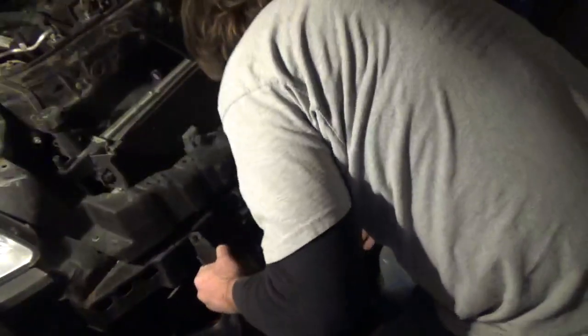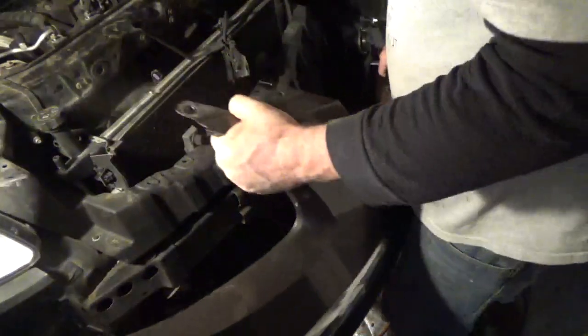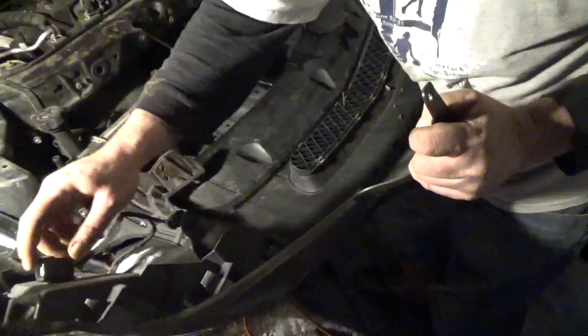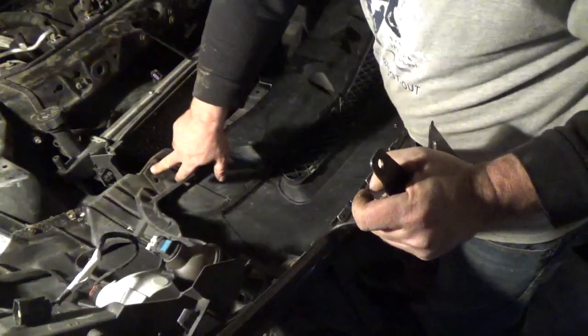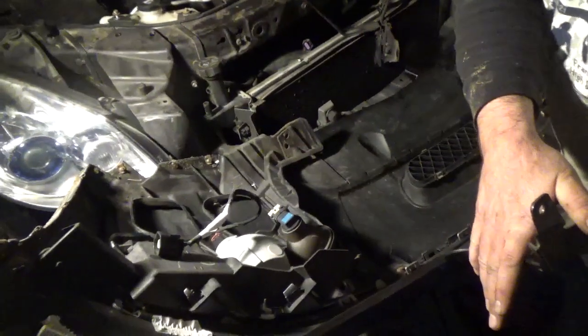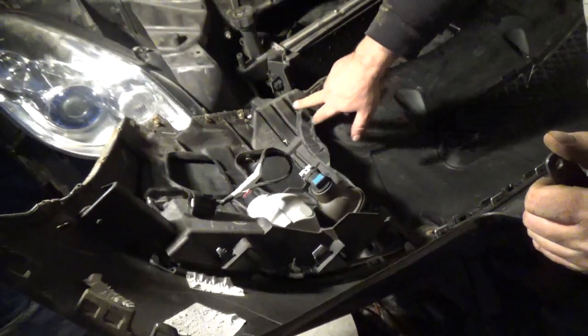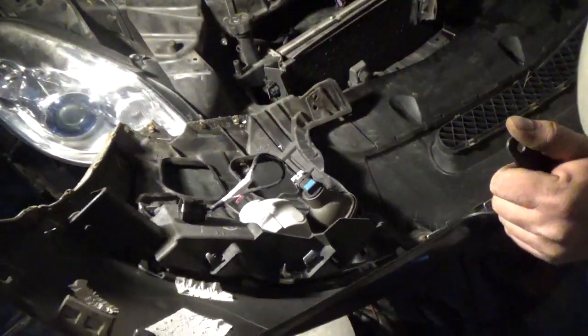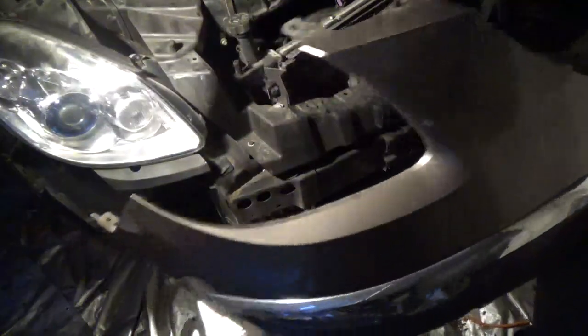Alright, now we just gotta, we got one little plug here to disconnect. Let me show you. See this here? You got one plug that you unplug there, same as on the other side. You have one, two, three. Let me get y'all over here a little bit. There you go. You got one, two, three, four, five, six, seven bolts, and then that trim piece you got to really be careful about when you take it apart. And then same ones on the other side.